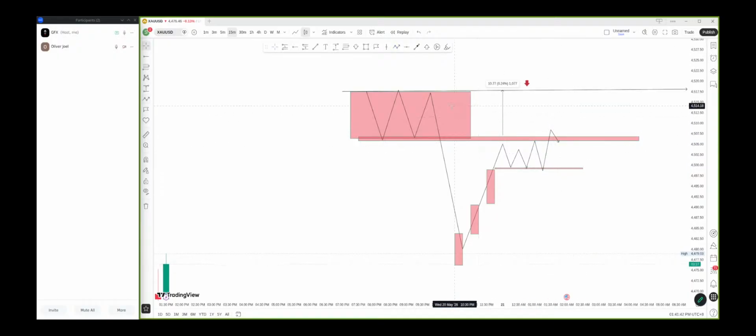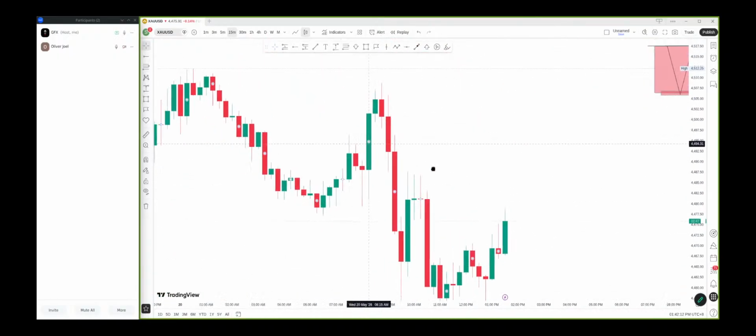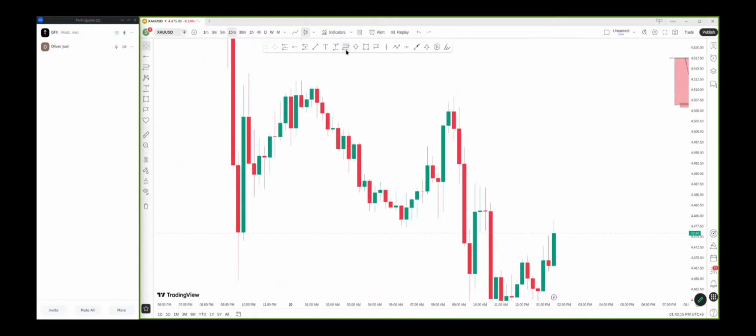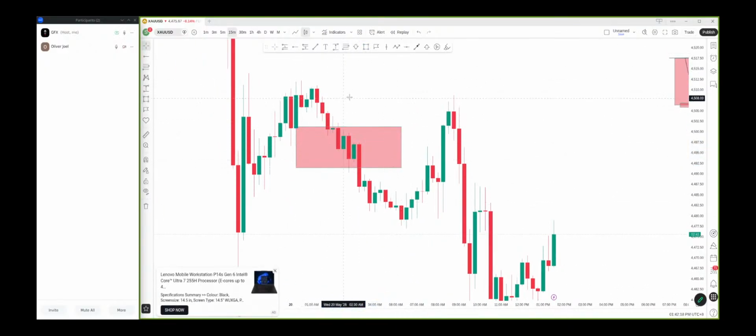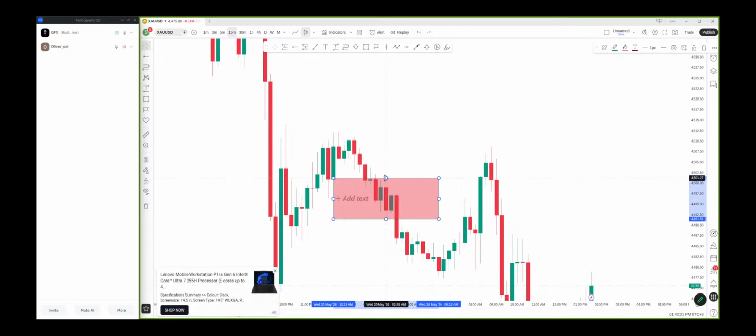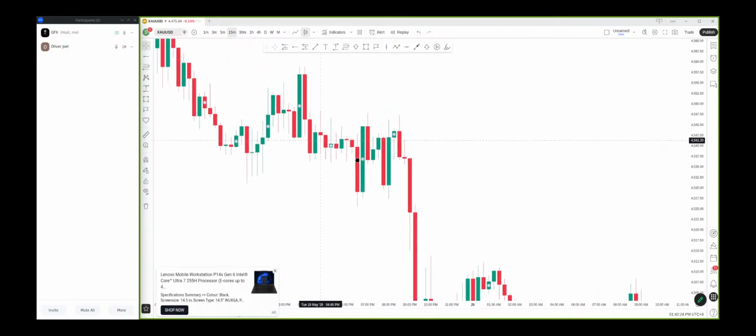So what you have to do is you need to check your range. Number one, I want to see clean candles, exactly the same thing. But this clean candle has to be within the range of the no trading zone. It can either be a strong bearish candle like this, or even 3 or 4 bearish candles which went down like a ladder. That's the only thing that I want to see. If there's messy candles or too many top wicks, too many bottom wicks, I'm not going to take a trade. So as an example, something like, yeah, this one. Just imagine that this is your no trading zone, right? No, that's not ideal. Let me look for a clean one.